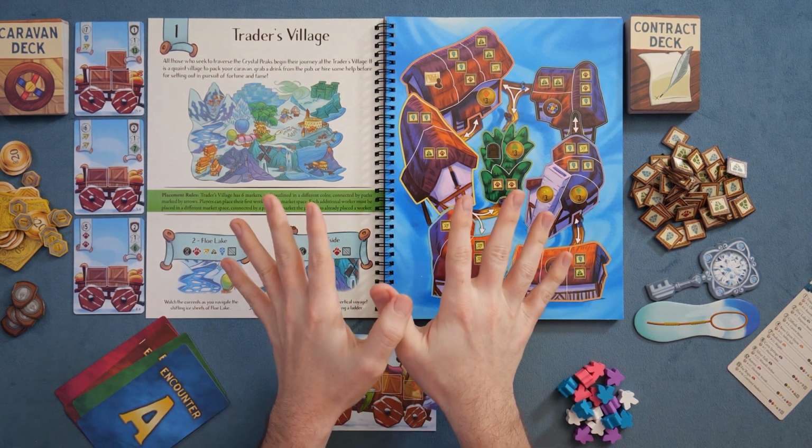Now, before we dive too much into it, the general idea is you are merchants, wandering around, collecting goods, selling those goods for money, trying to find other ways to make money as well throughout the course of the adventure. Money is going to convert into points, but there are other ways to get points as well. That's the high-level overview.